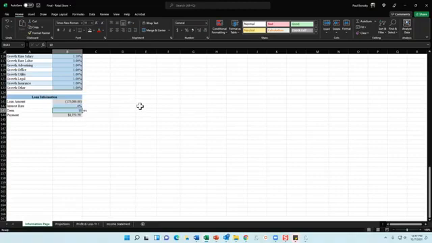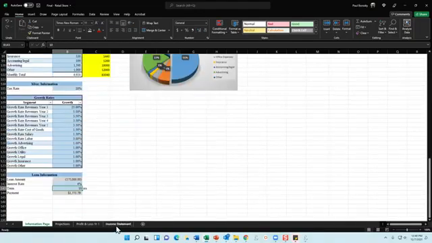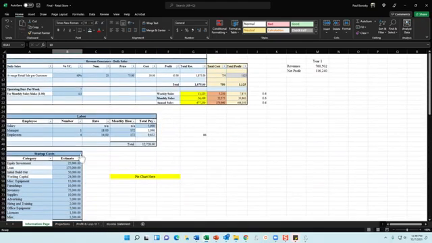How long are we going to have it? Is it going to be 10 years? Is it going to be 15 years? Is it going to be 30 years? It's going to be 5 years. So we can change that term, and then all of the information is going to again update accordingly, and then the profit and loss for 12 months and the income statement as well.